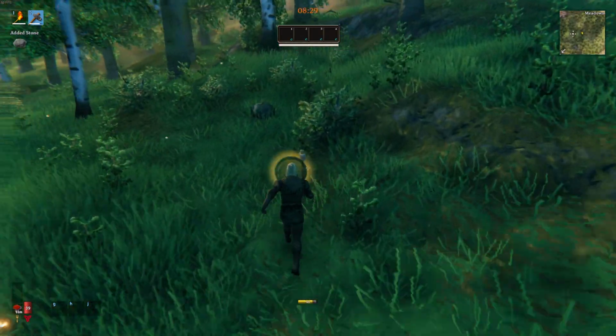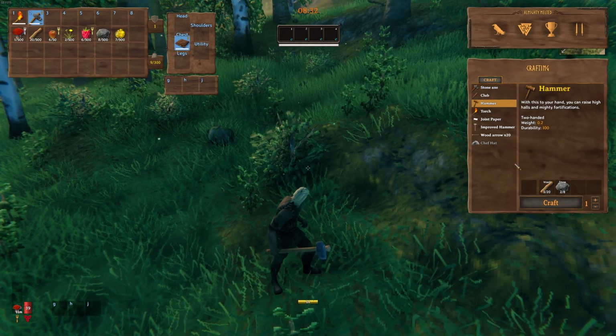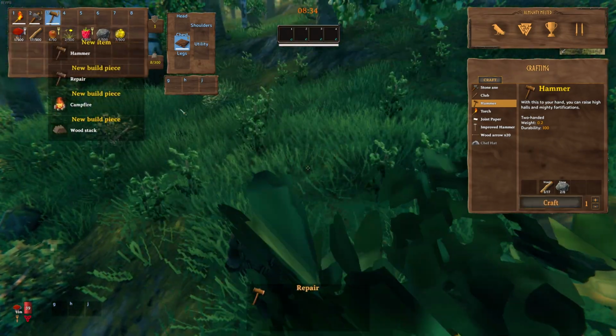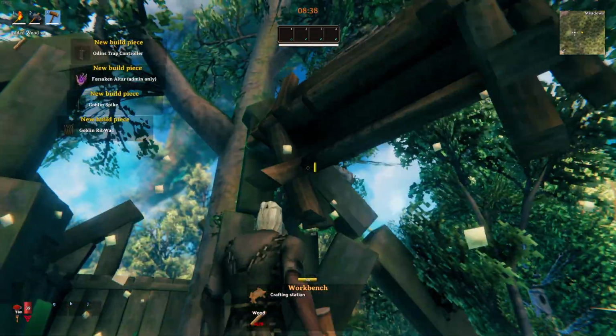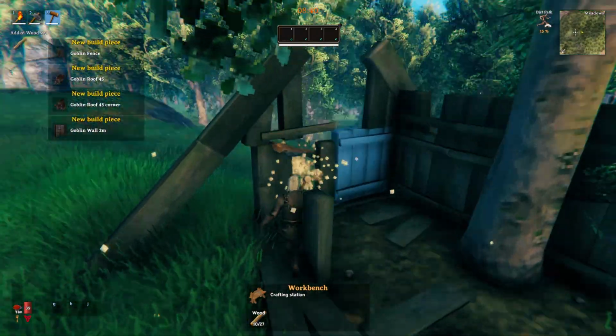Alright, so I have enough stone. And I also have enough wood. Hammer, here we go. If we go crafting, lob you down there. There we go.